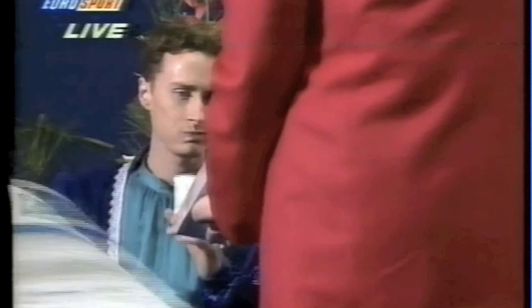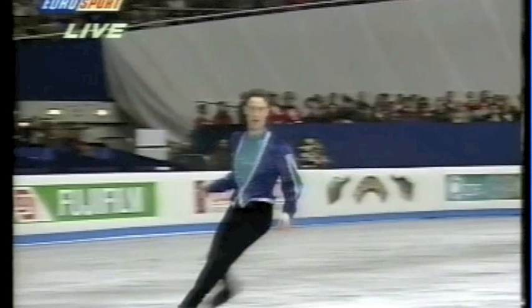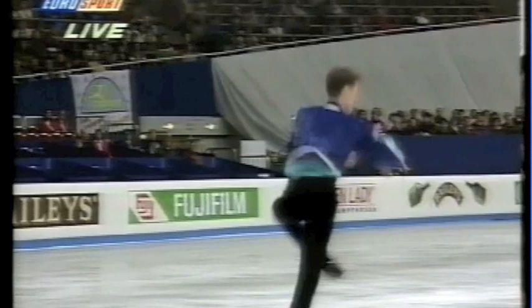The spins were good throughout the program. Step sequence excellent. Perhaps the straight line step at the end of the program could have gone a little bit further. Didn't quite go from barrier to barrier. Should run the full length of the rink. There's the double axel, 2.5 turns in the air. Every skater having to perform that one. And so easy to let your concentration lapse and make a silly error on what is really one of the easier elements of the program, but not so for Michael Tyllesen.